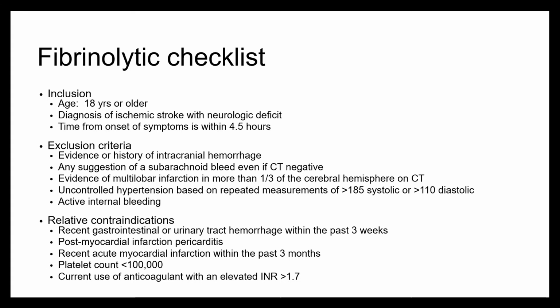If any of these situations are present, these would be criteria used to exclude a patient as being a candidate for TPA administration. So first, we'll look at the criteria for inclusion, meaning what criteria must be met in order for them to be eligible for TPA administration. One, they must be 18 years of age or older. They must have that diagnosis of the ischemic stroke with the neurologic deficit. And again, that goes back to utilizing that non-contrast CT or MRI to give us the confirmation that what we do have is in fact an ischemic stroke and not a hemorrhagic stroke.